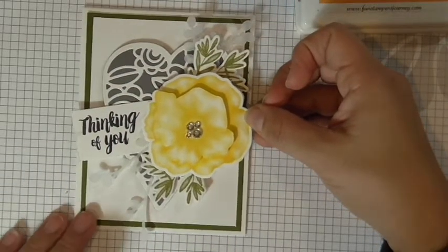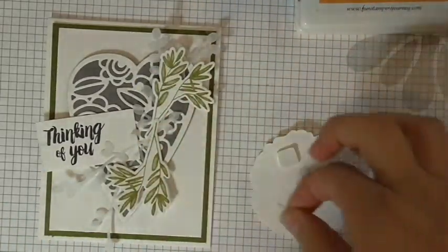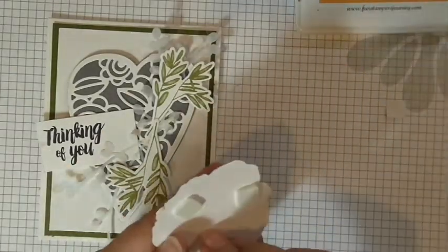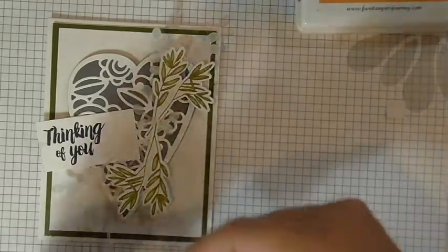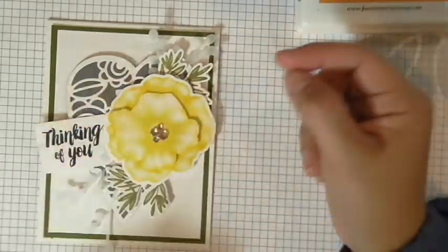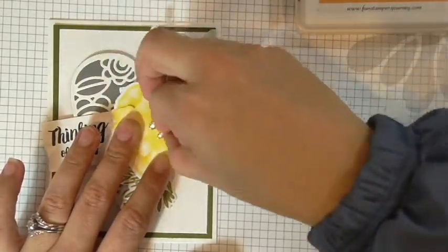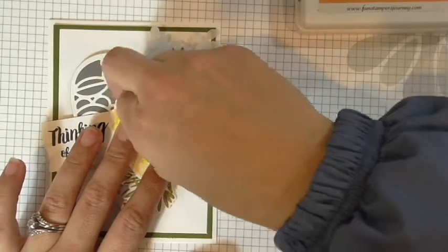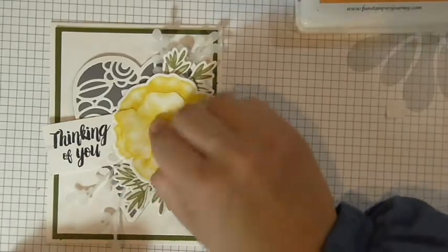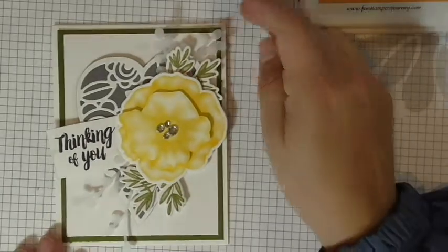Love it. Beautiful. Okay, so now that those are in place, you're going to take some foam squares. I think I did three originally. And put it right smack dab in the middle. Place it where you wanted it. You know what's kind of killing me here is this. It feels a little off center for some reason. So I'm going to just move these up a little bit. Lucky that I can do that. Excellent. Okay, that feels a little bit more centered to me. Either way, we're going to leave it like that.